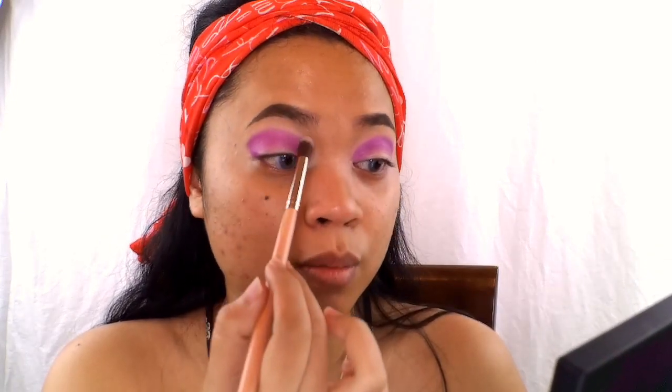Before I put on any other color on top of the color purple, I'm going to use my Maybelline Fit Me in 120 Classic Ivory. This is too white for my face powder. I thought my skin was white. So, too fair. So I'm just going to place it right on top of the color purple so that when we blend the other color, it blends out beautifully and smoothly, if you get what I mean. Just to set it a little bit, not too much.